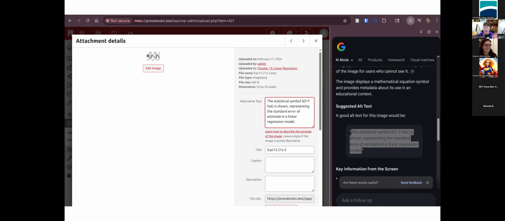Knowing that, how much do you want to say in your alt text? This is where the human in the loop needs to be part of it.